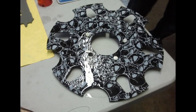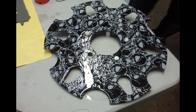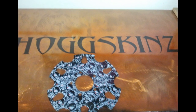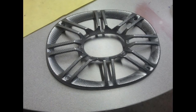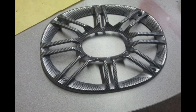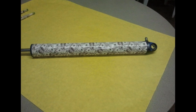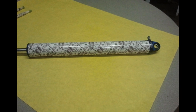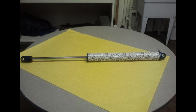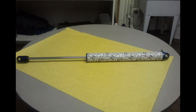Hydrographics is the department that you are really responsible for at Hogskins. Hydro and graphics kind of say water and art, but let's really describe the medium. It actually got its start many many years ago, probably several decades ago in the auto industry. A lot of your car owners out there today will be driving a very nice car that has a wood-grained look inside — that's where Hydrographics actually got its start, and it's just evolved.